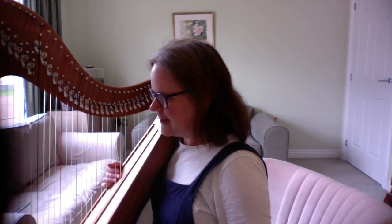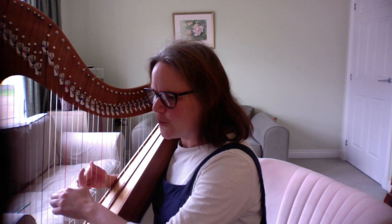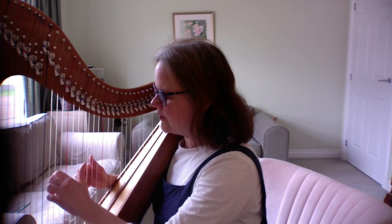I'll play you from bar 30 so you can see how the quavers go into the longer notes at the end of the piece. Nice and quiet here: one and two and three and four and, one and two and three and four and. I'm counting it nice and slow at the end, slowing it down — because you've got this!